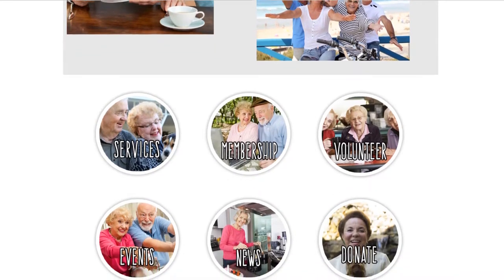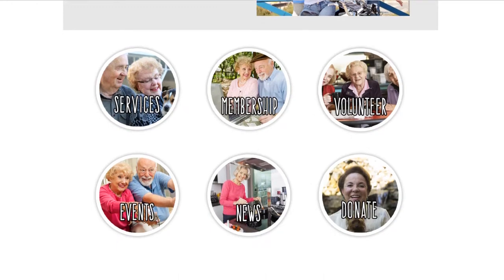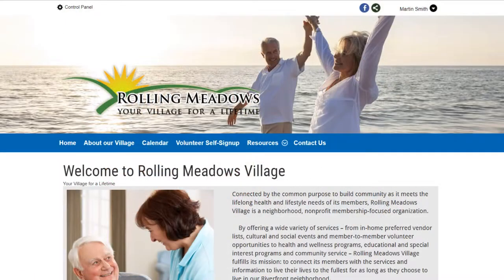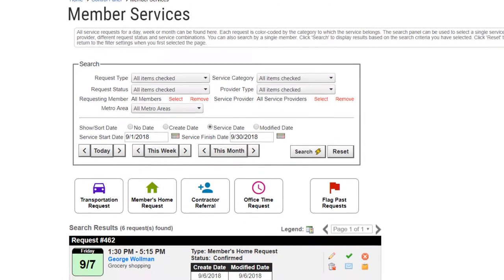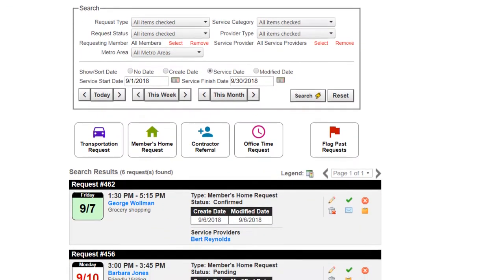There is support for hub-and-spoke villages, including the ability to link members and service providers to a specific spoke, such as a town, village, neighborhood, etc., and to filter available service providers to those in the same general area as the member. A core function of villages is managing member services and the providers who provide those services to members.